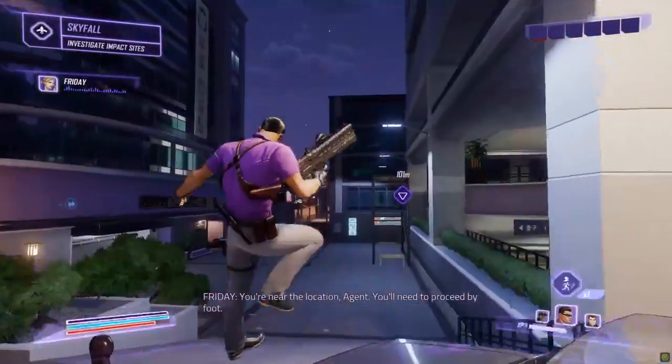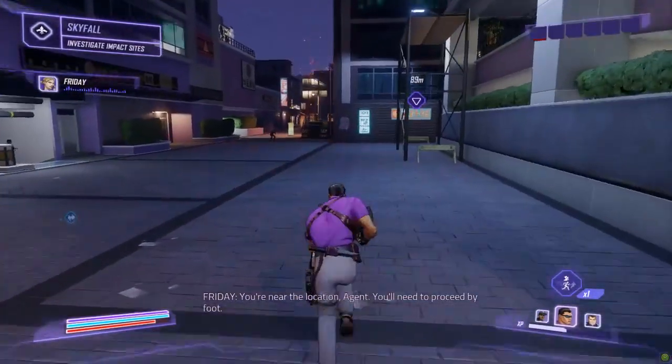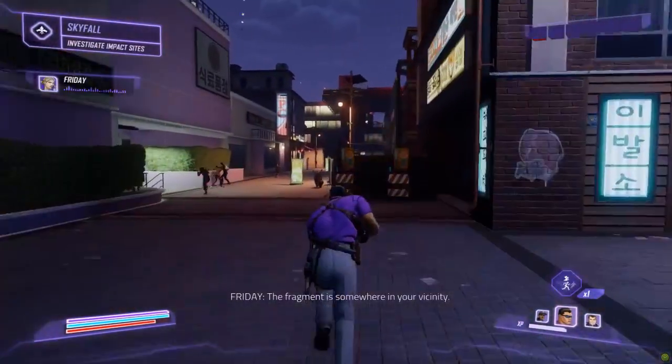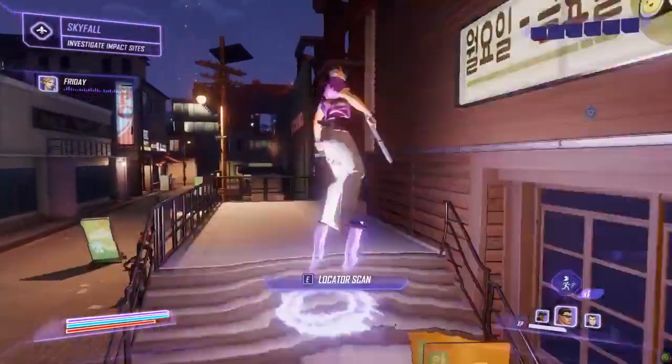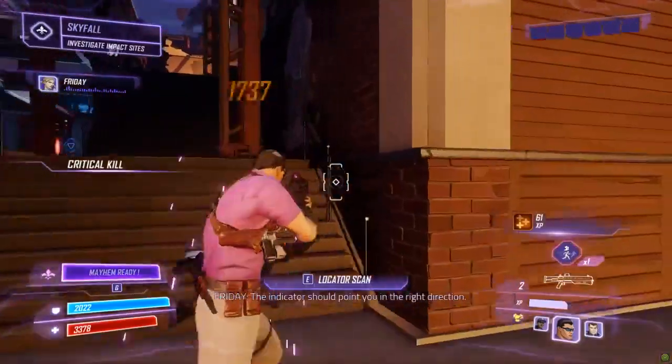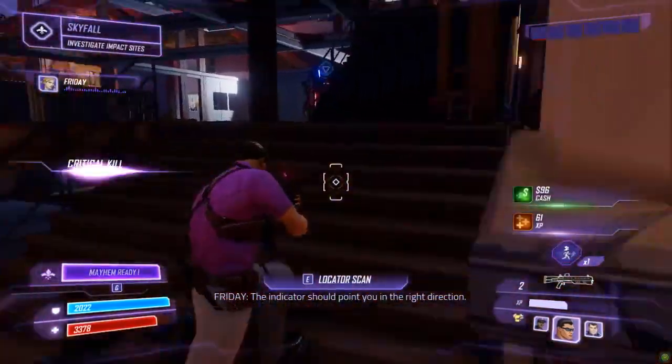You're near the location, Agent. You'll need to proceed by foot. On it. The fragment is somewhere in your vicinity. Use your scanner to locate it. The indicator should point you in the right direction.